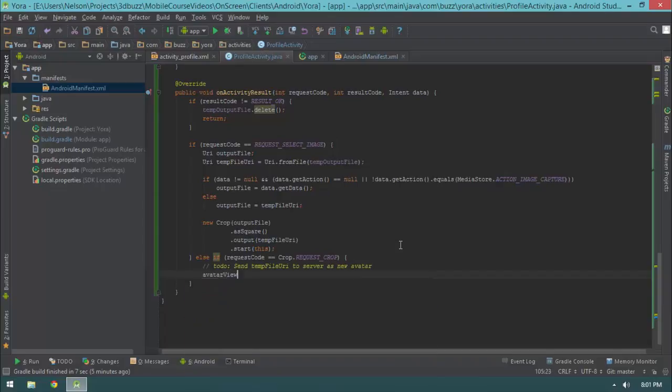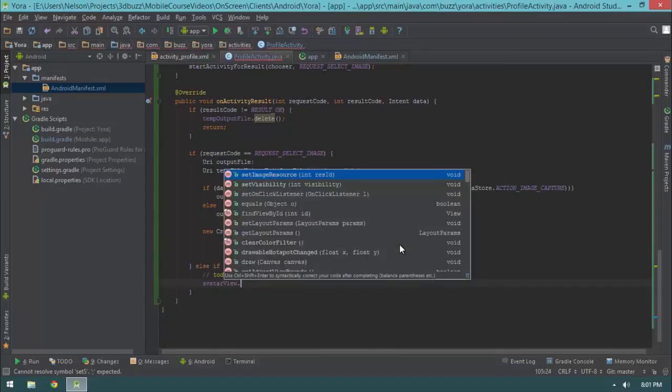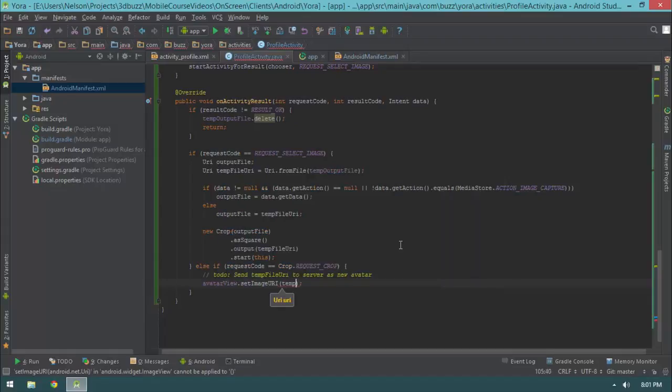And then in addition, I'm going to say avatarView.setImageURI and pass in Uri.fromFile(tempOutputFile). So that's just going to set our avatar view to whatever we selected for our avatar.